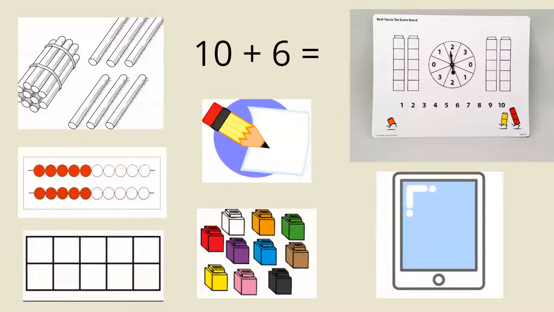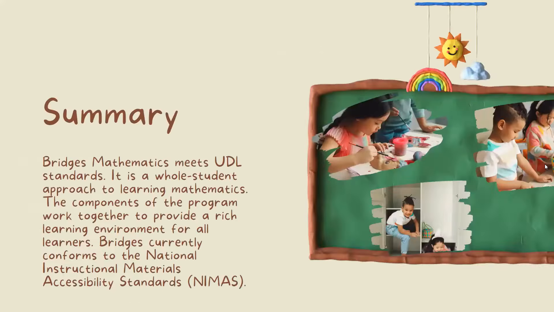For example, to add 10 plus 6, a student could use popsicle sticks — a bundle is a group of 10, and 6 single sticks makes 16. The Rekenrek could show 10 beads on top and 6 on the bottom. A 10-frame could show one full frame of 10 dots and another with 6 dots, counted up to get 16. A student could use unifix cubes to show 10 cubes plus 6 cubes, or show their knowledge with paper and pencil. Many of these options use 10 as a base, which is a good starting point for a lot of students.